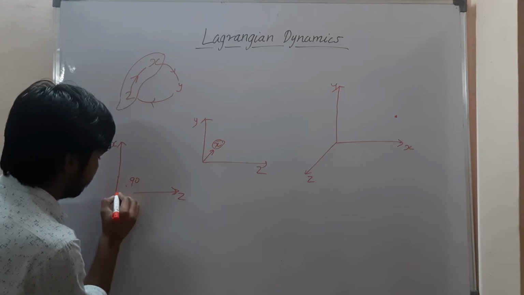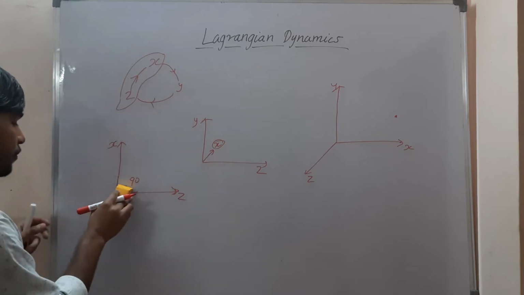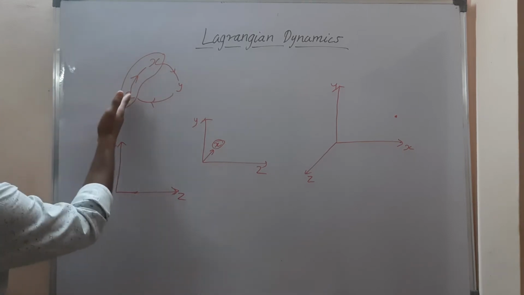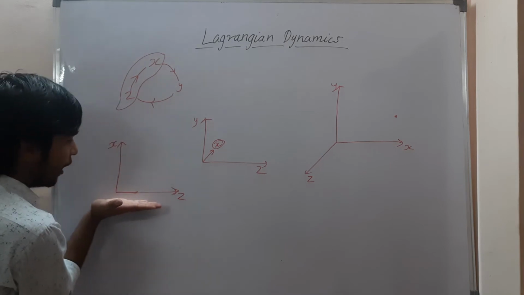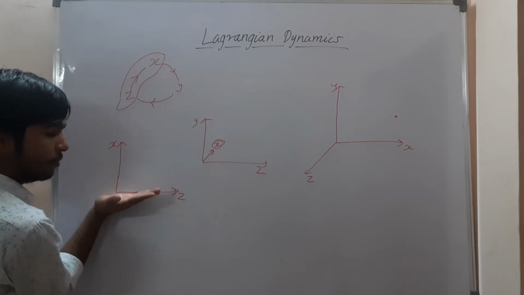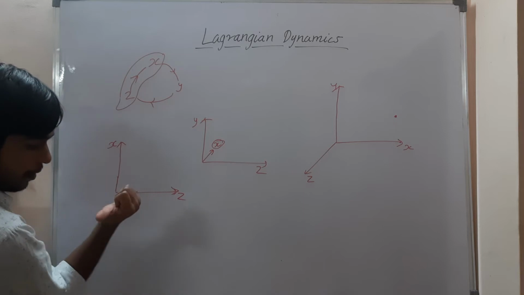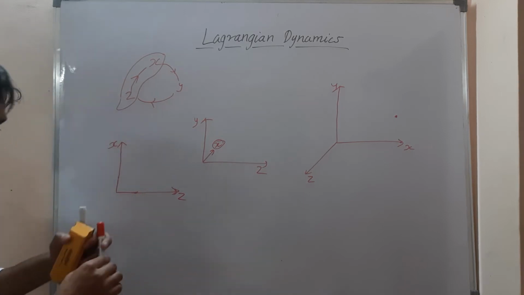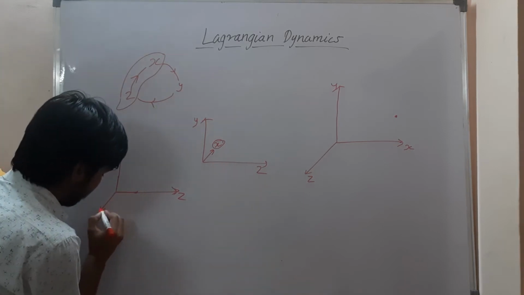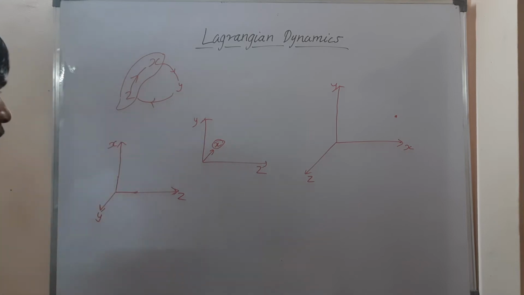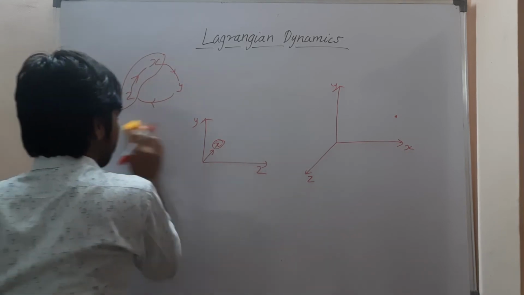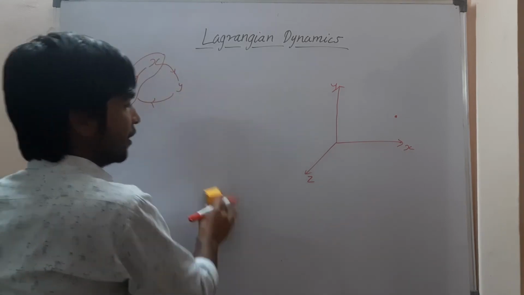So if I want to show it, I will keep my finger this side and curl it toward the x. My thumb is showing the direction of the y-axis. So this is the direction of the y-axis. I think now you understood. Then let me check whether it is correct or not.